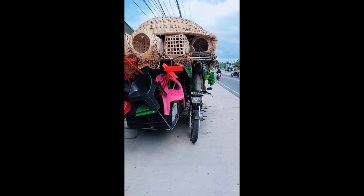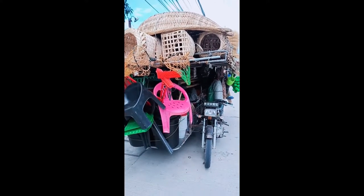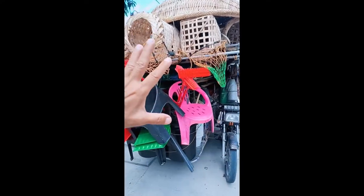Hi friends, I had to stop — I was on my bike and I saw the caravan pass by, so I had to stop and take a video of it for you. This is what a gypsy caravan looks like on a motorcycle. Back in the day it would be a carabao, a water buffalo, that would pull this caravan, but now they use motorcycles.